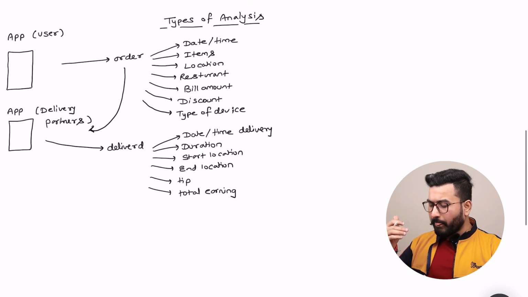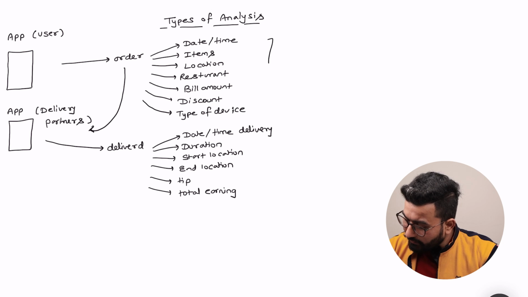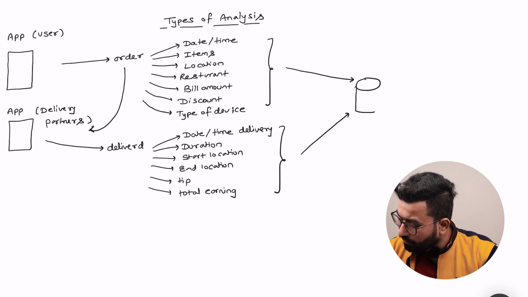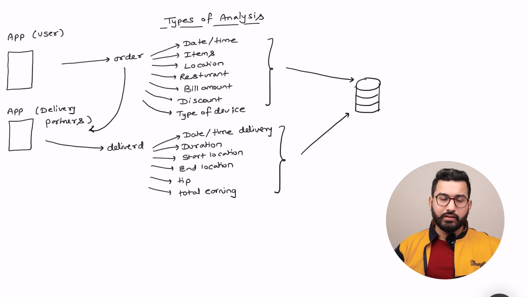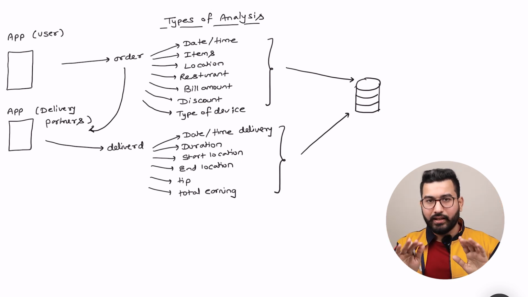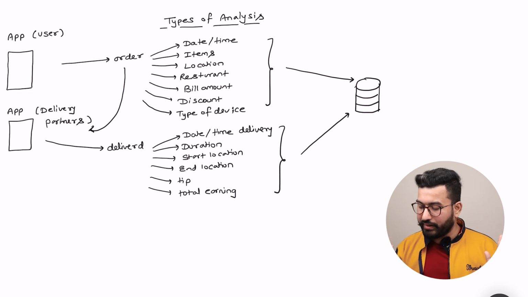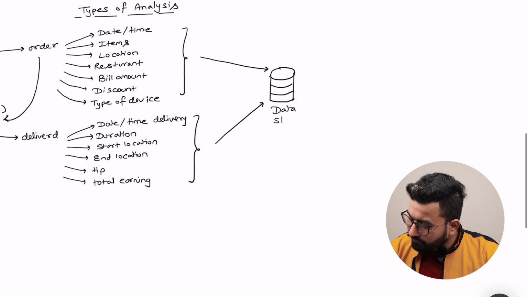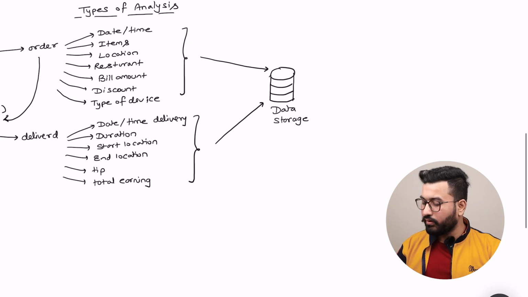Now, all this data goes to a centralized storage, which we have understood is a database. As of now, please don't worry about what it is. You can assume that there is a big computer sitting in a very good AC room where all this data can come inside and can be preserved. It's a very big AC room. That's what a database is. So right now, this is my data storage.